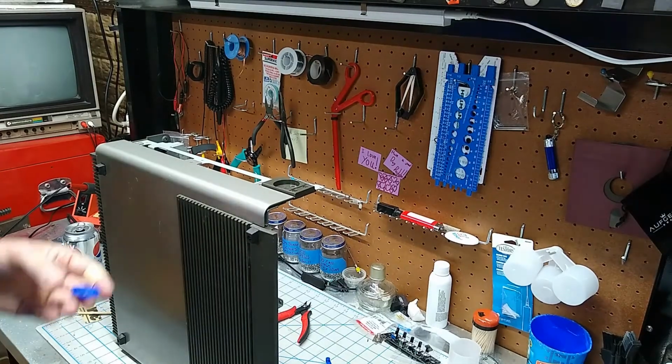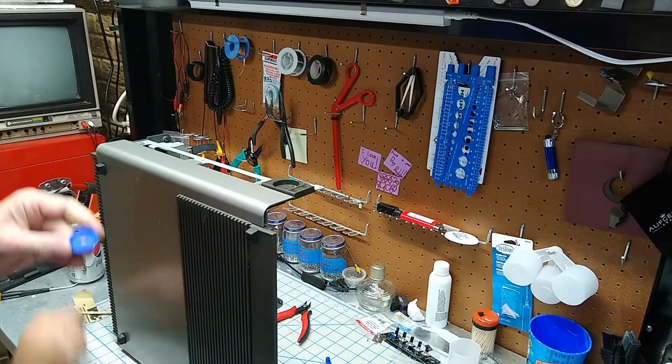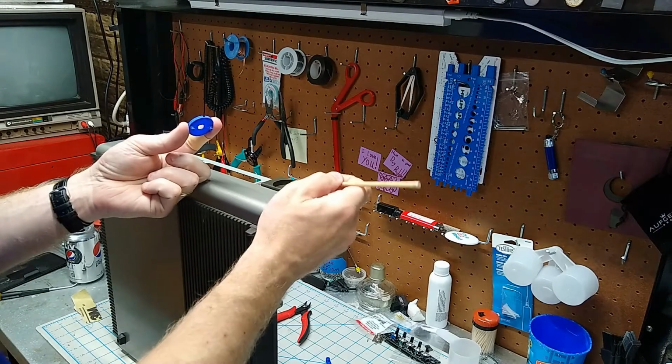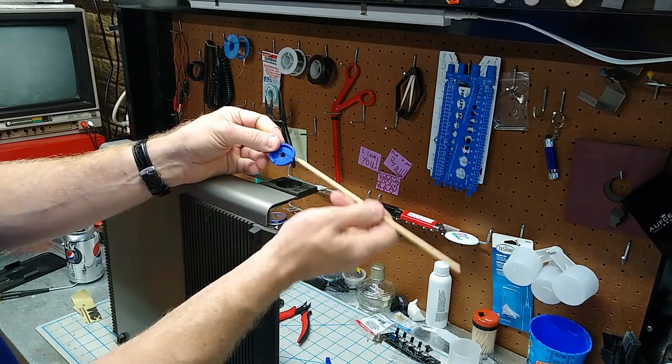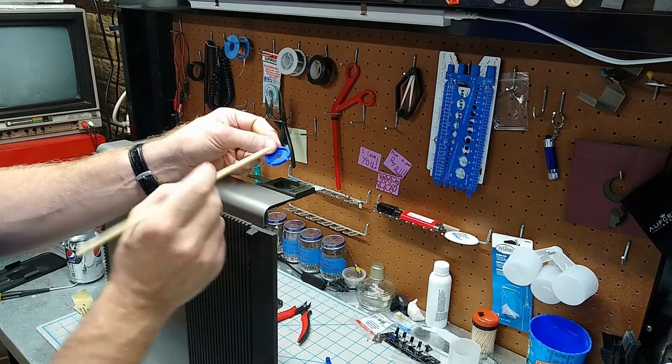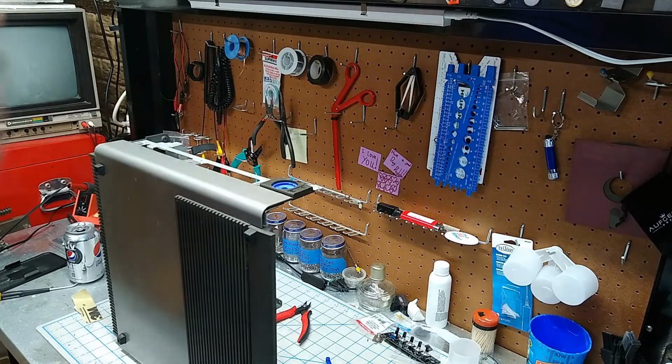Okay. Now we're ready to put it in. This is the front of the case, obviously. We want to put this in so that our pegs are going to go in, obviously, this way. But we want one notch facing the front of the case and one notch facing the bottom of the case. And it should just drop right in there.